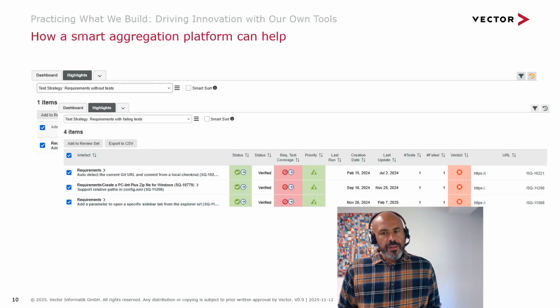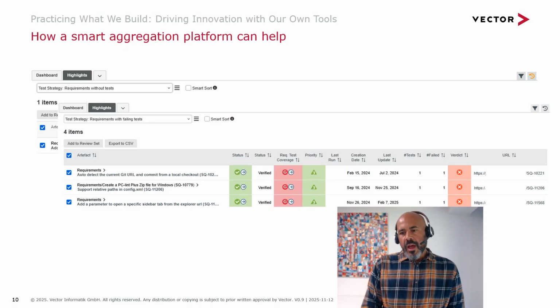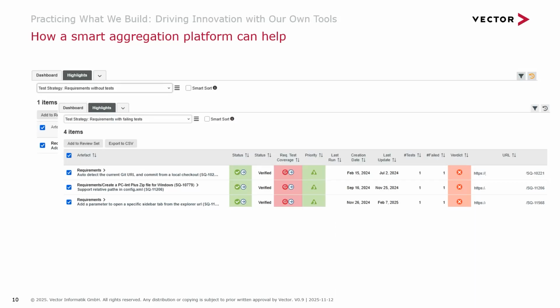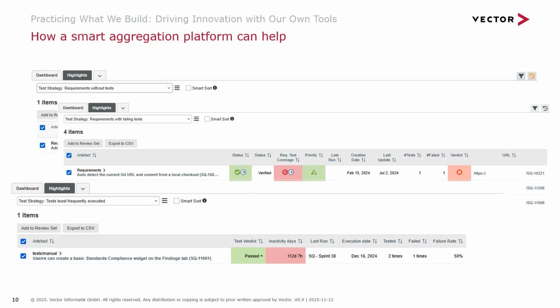At another stage, when testers mark test cases executed, and developers and project managers want to keep track of requirements with failing tests, we can also provide this. And this information can also help you when you're building a test strategy from sprint to sprint, for example, by examining which manual test cases have not been executed in a while and that should probably be reprioritized. And that actually brings me to another challenge, which is we're producing a lot of useful information, but if nobody knows how to interpret it and how to act upon it, well, is it really useful?